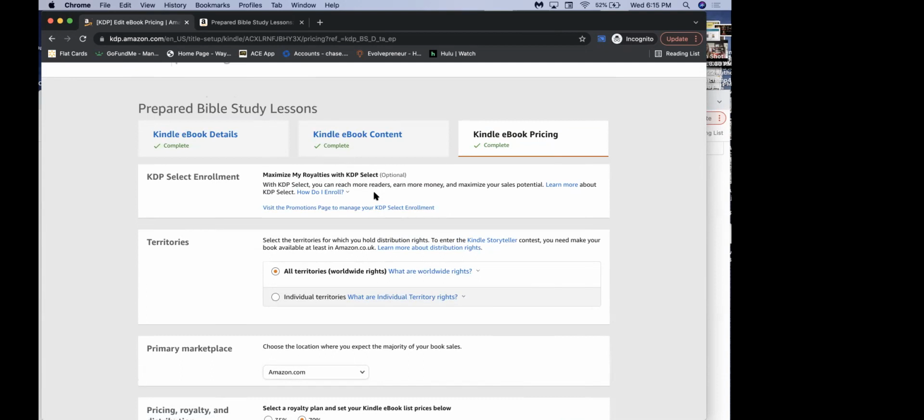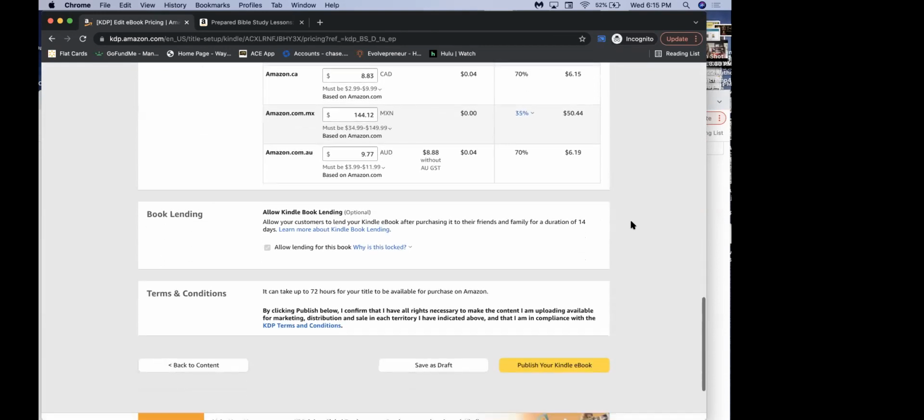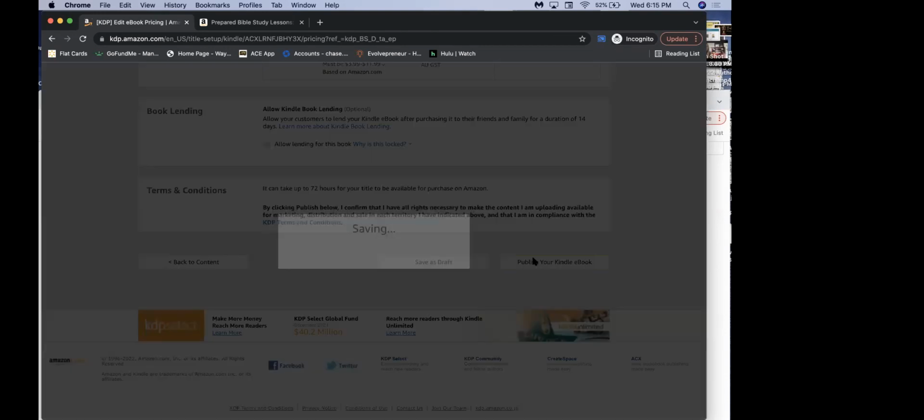And so some people do offer their books for free, and this is something once you set this up, you can't undo it. And so we don't allow this part, we don't set it up this way, because if you do, then it means you can't sell your book outside of Amazon either. That's how they get you. So just a couple of little things in the background there. So once you actually do that, you hit publish.